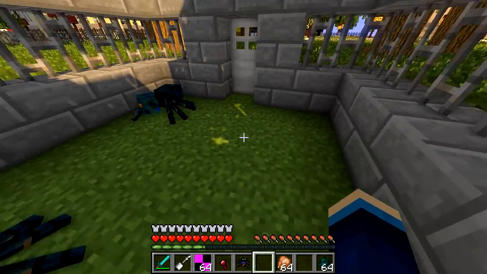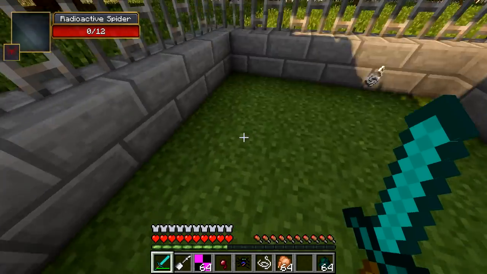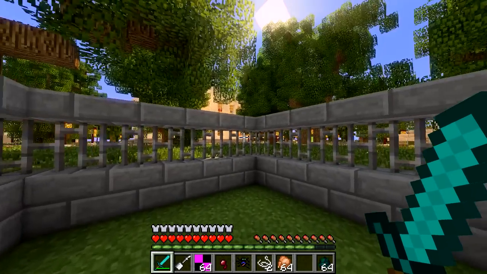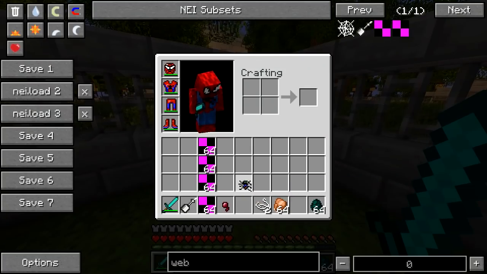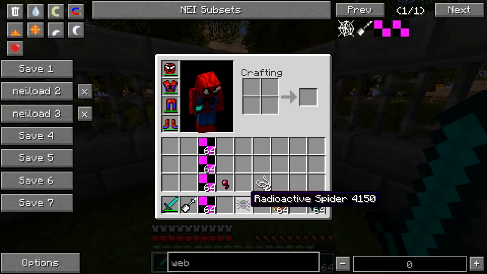And you may have noticed that when I killed that first spider, let me just kill these other two and get them out of the way, like so. Yes, there we are, kill all the spiders. I hate spiders. But you can see that these guys have dropped some string, some spider eyes as usual, and then we've got this new item here called a Radioactive Spider, and pretty much what this is it's just the dead body of the spider all shriveled up like you'd see in real life. Wow, that's really horrible to think about.